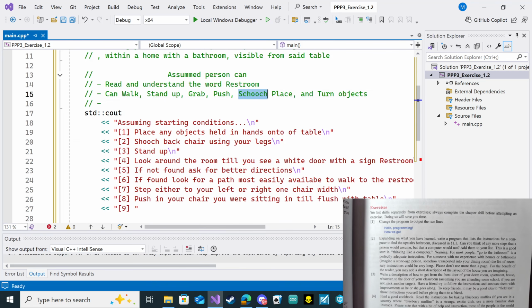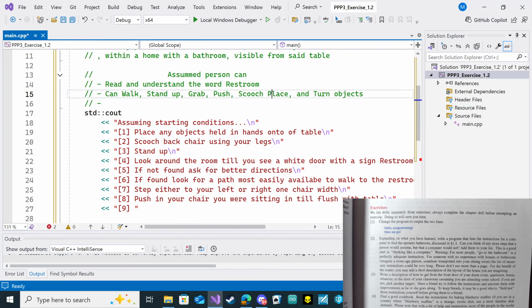Is that how we might say it? Scooch? This seems like scotch, and we drop the T. That seems right.